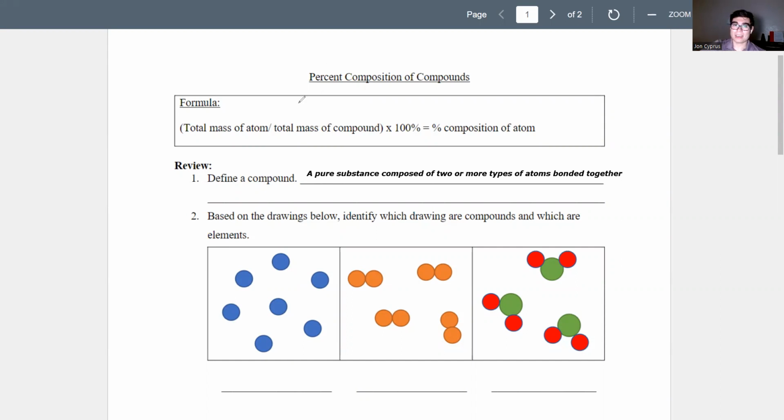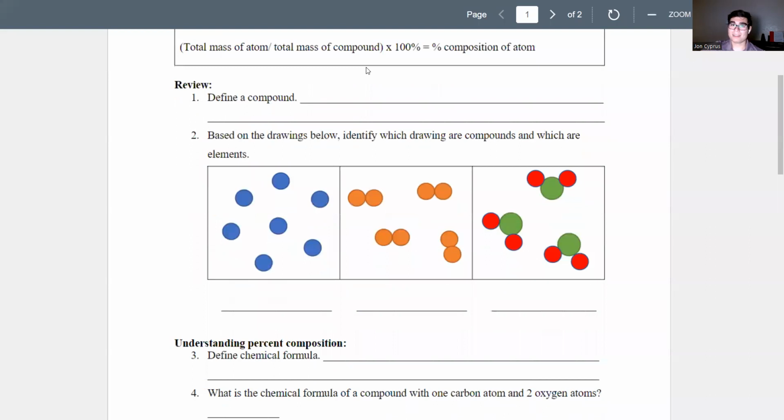So from our first worksheet, we said elements are pure. They're either atoms just by themselves, an element just hanging around by itself, or an atom bonded to the same type of atom. So oxygen bonded with itself, or there's a whole bunch of others. So this one is an element. I'm going to be a little more specific here.